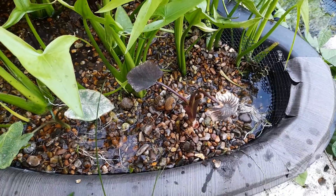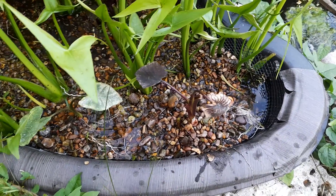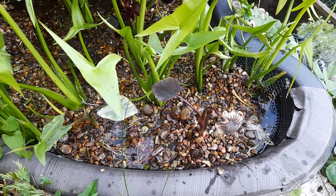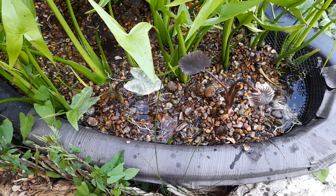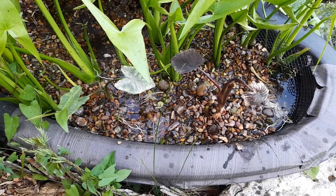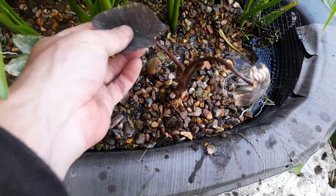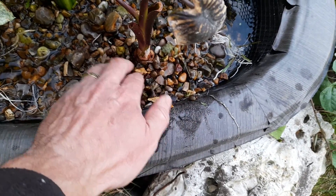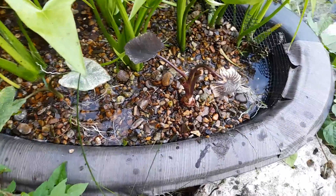One I didn't mention in my previous colocasia video is the Black Magic, and this is the main one I tried to overwinter. Anyone who's tried to overwinter Black Magic knows they're one of the hardest colocasias to overwinter. It sat under a grow light and progressively got smaller and smaller leaves, was on the brink of giving up on me. As soon as it warmed up I got it in the greenhouse where it perked up, then it got spider mites - so now it's outside and should pick up.